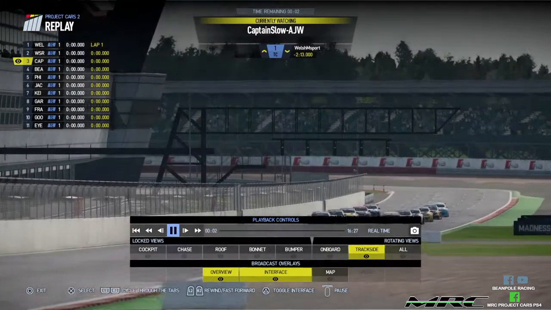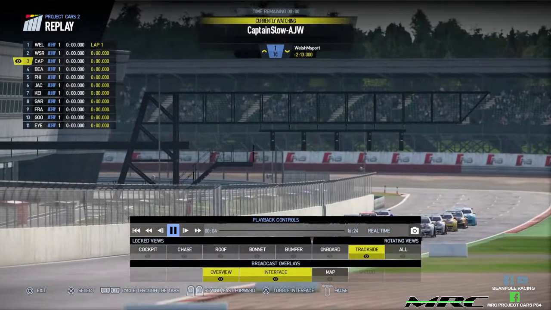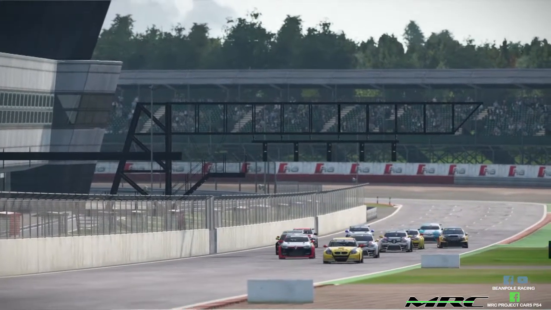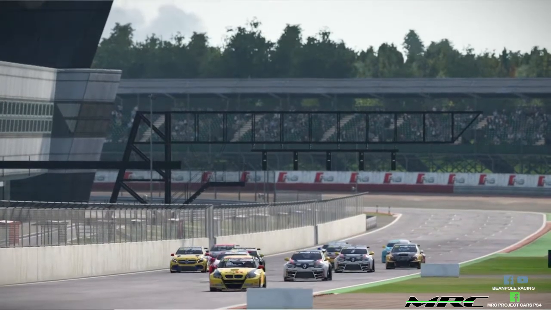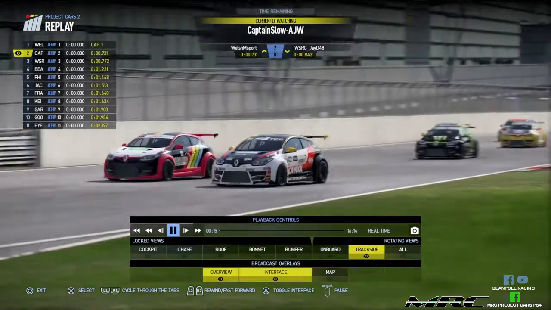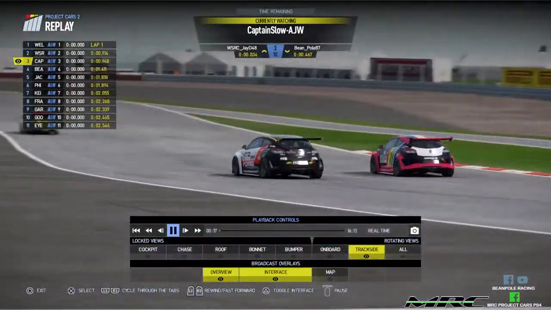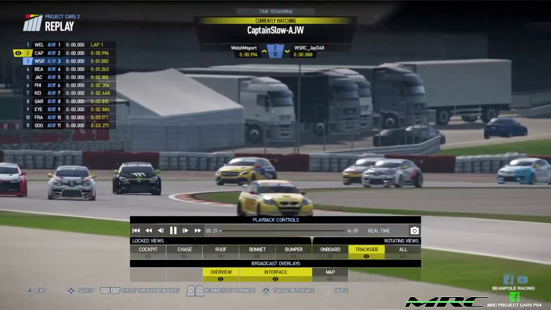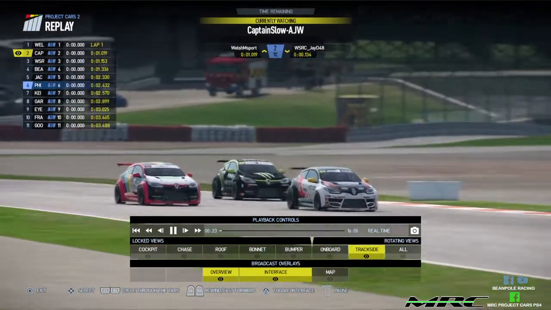Okay, so here we are, waiting for lights out. I have to hide the UI for this bit because the camera's just in such a terrible position. Okay, so off they go. Dan's made a great start there, gaining quite a nice little advantage over everybody else. Looks like Andy and Jay are side by side going into the first corner. Everyone behind looks pretty tidy at this stage.